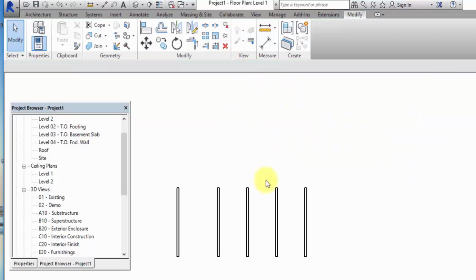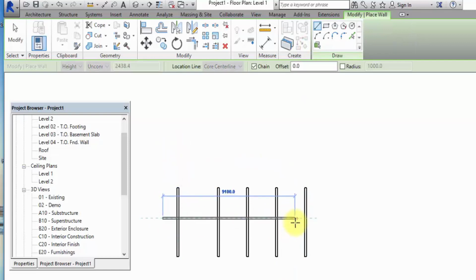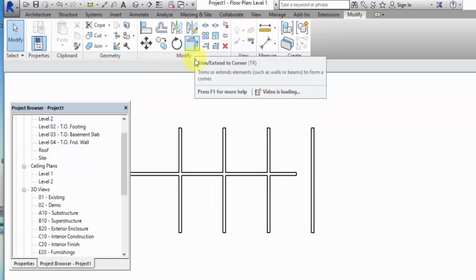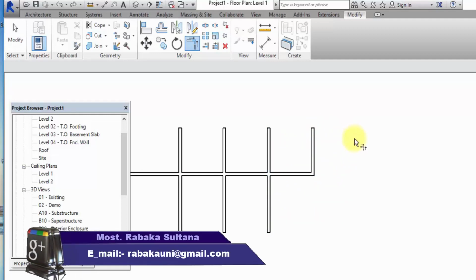Now I'll show you how to trim. First I take a wall here like this way. Okay. Now corner trim. Corner trim is really important. For example, if you don't like this portion, you want to corner these two walls, select the corner trim, select this one and this one, not that portion, this portion. If you want to keep this, you have to select it. What happens if you select this side? Select and select. Look, you lost this portion. So you have to be careful what portion you like to delete, what portion you like to stay.